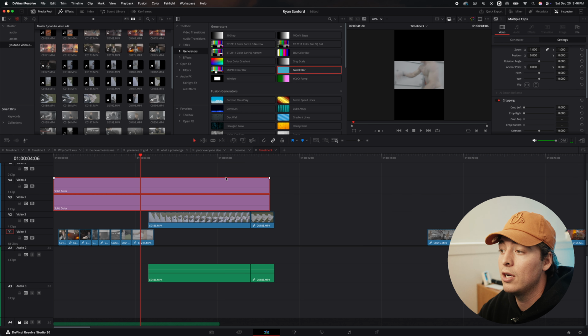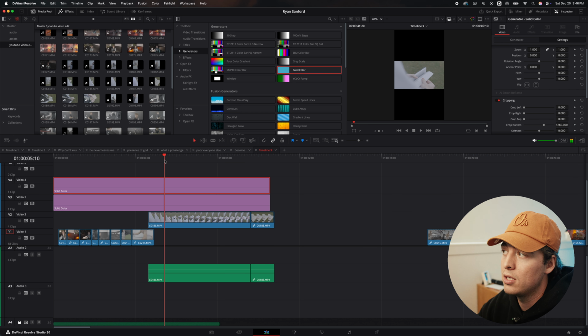So now you can see I created a solid color for the top and the bottom. So the crop is all consistent. As you see, we scrub through this and you don't see any of the pixels going out of line. It's all consistent and smooth no matter how fast we scrub. And that's exactly what we want.